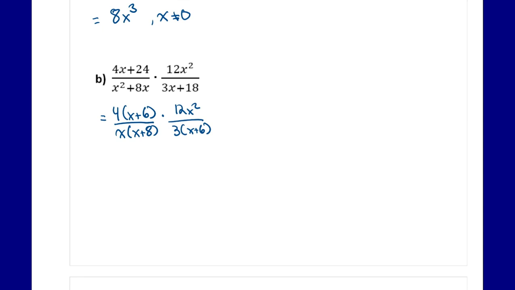Now that I've factored it, I should recognize that I do have some variables in my denominator. I can go through and take a look at some restrictions. Well, for the first one, we'll highlight it. So x, well, x is on its own. x can't equal 0. Good, that's my first restriction.